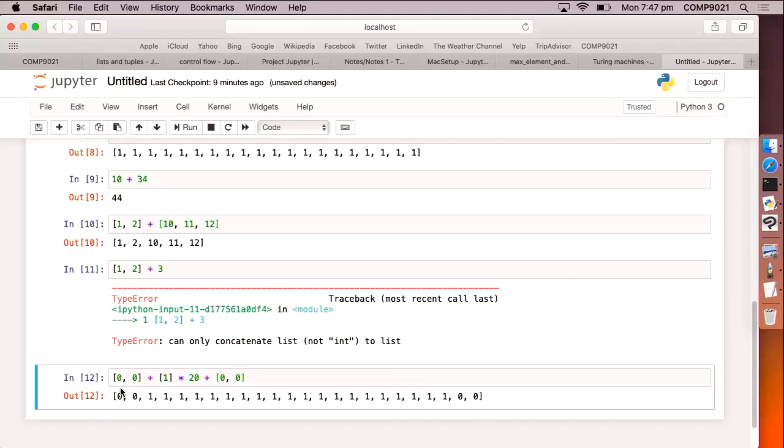And you see, we have an operator, plus, used twice. It happens to be left associative, which means from the two lists 0, 0 and 20 ones, we create a new list. And this new list is then merged with the second 0, 0, giving us a new list. Right? Fine?